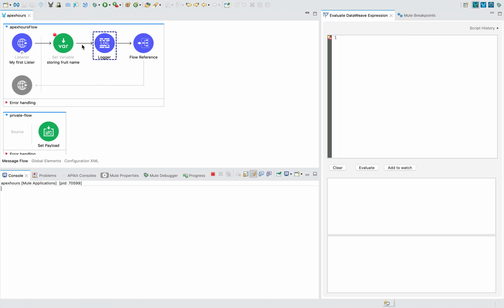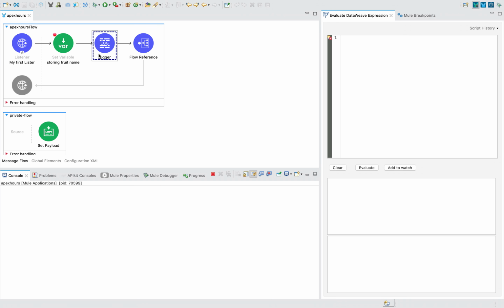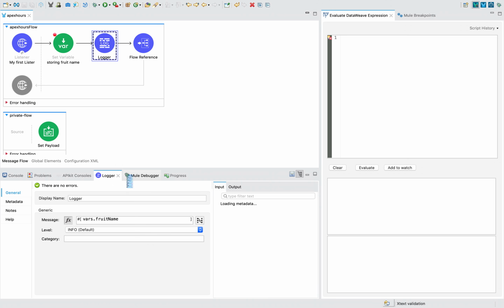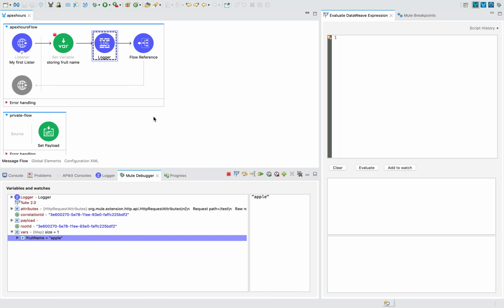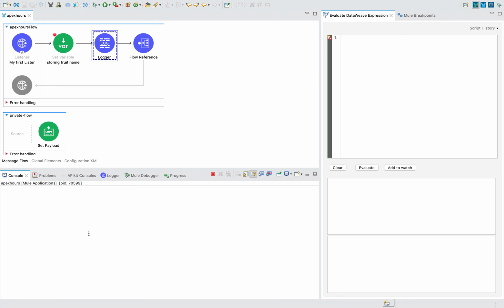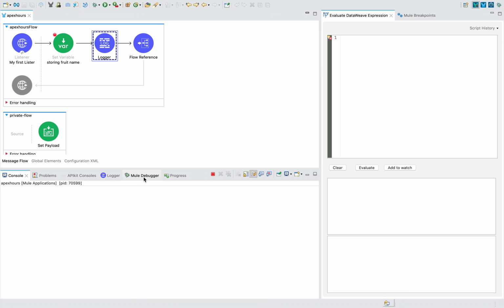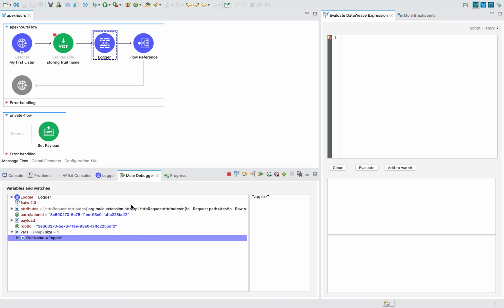If they ask what is the logger value that is printed here, and they give the screenshot of this vars.fruit name, you will think the blue dotted line is on the logger component, so it is executed, and you will choose the option Apple. No, it is not yet executed, it is not printed yet. But they will ask another question. This is a tricky question. They will ask, what is the value of the variable name?